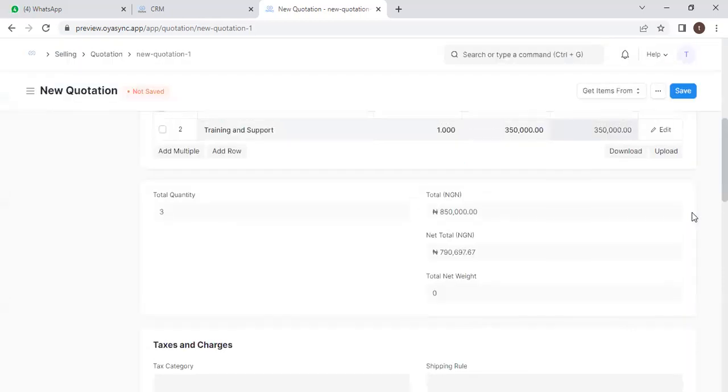So you can add whatever information you need to add on your quotation.